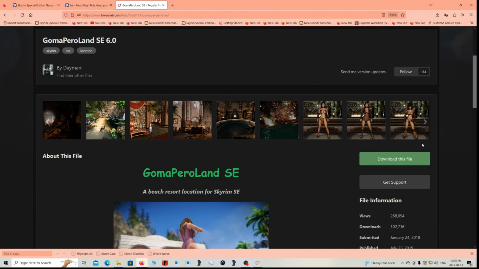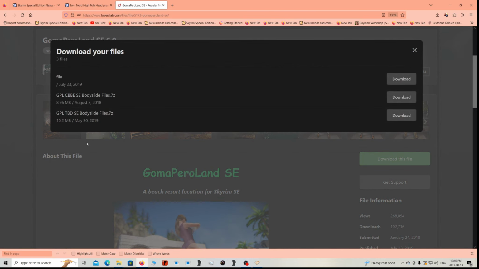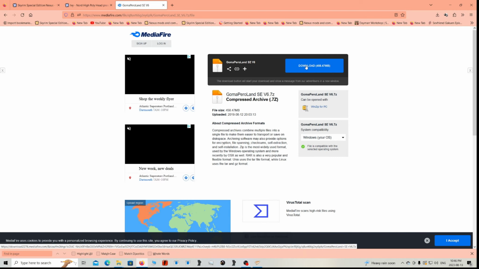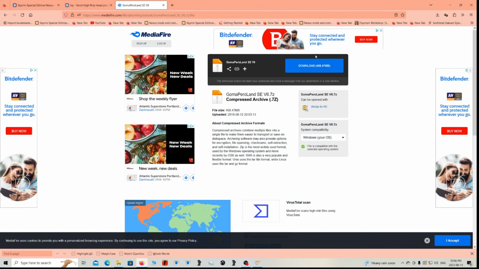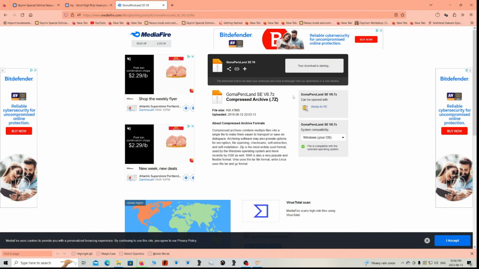Basically, you'll hit download, and you want the most recent version. I'm assuming it's this file right here. Yeah, Goma Pro Land, that first option. Hit download. I already have the file itself, but for giggles we'll download it again.